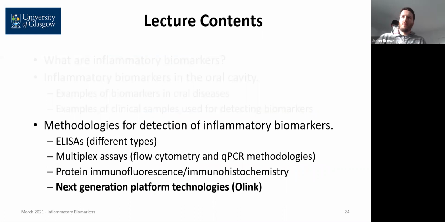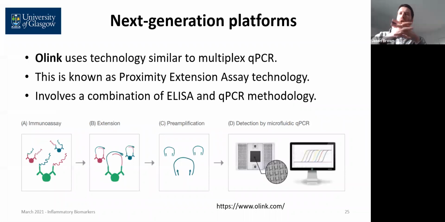So finally, I just want to talk about what I've termed next generation platform technologies, and specifically Olink. So Olink uses technology similar to multiplex qPCR, and it actually combines ELISA and qPCR methodology. I know we've not talked about multiplex qPCR, we've talked about multiplex flow cytometry, but basically these are the principles behind this technology, and this is known as proximity extension assay technology. And I'll upload a video or a link to YouTube with this recording. I won't play it in this session, but I will upload it as well if you are interested in going away and looking at what this technology is.